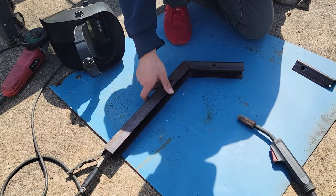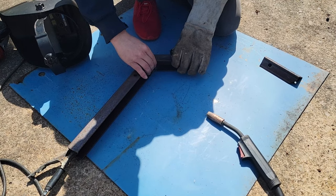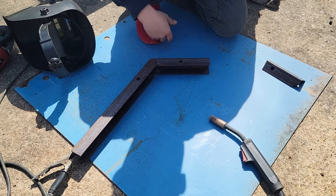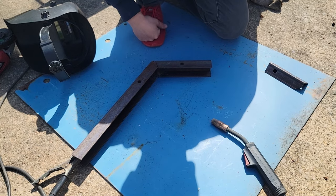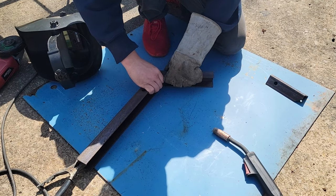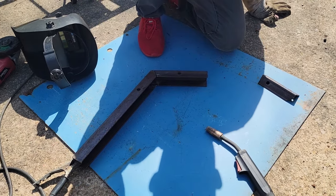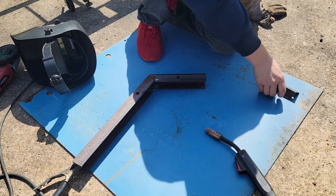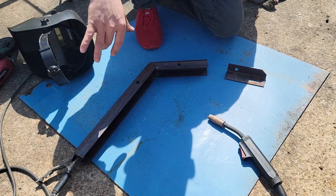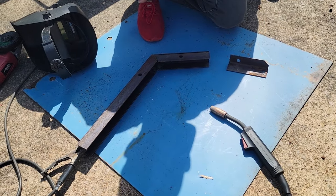So what I'm doing now is I have the piece on the piece that's already done, so I could have it at the same angle so it could kind of line up, which there's a possibility it still won't line up, but that's just how my builds go, so it'll be normal at that. So I'm gonna line everything up to where it needs to be and then weld everything all up, grind it down, and then hold it onto the frame so I could figure out a top piece to go across, because I cut this to kind of hold it to kind of look how I want it. So I'm gonna weld this piece, hold it up to the frame to figure out the top piece, and I'll see you then.